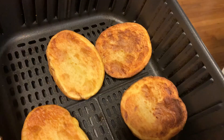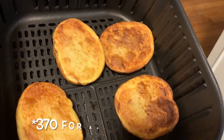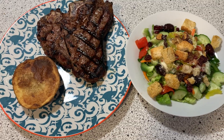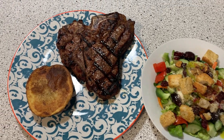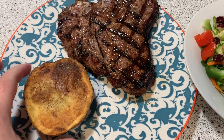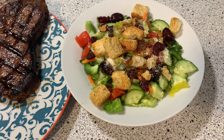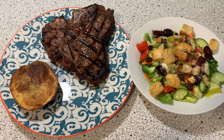This first one here — obviously steaks — James grilled those up. In my air fryer I just sliced some Yukon Gold potatoes in half, rubbed them with a little bit of olive oil, put a little salt on them, and did those in my air fryer. I like doing those in the oven as well. So that's just a delicious potato side dish that's quick. And then a salad — an easy meal to have during a remodel because it's grill, air fryer, salad, and didn't take any real cooking.